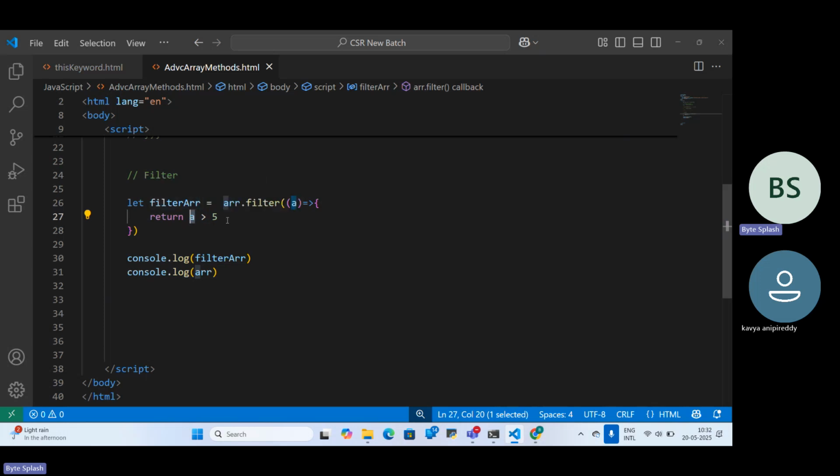So like this, if this particular condition is satisfied, it is going to add that particular element in the new array. Okay. So the filter method is going to create a new array based on that condition, if that element satisfies or else passes the test case. Whatever condition we are giving here, it is going to create a new array with those elements.